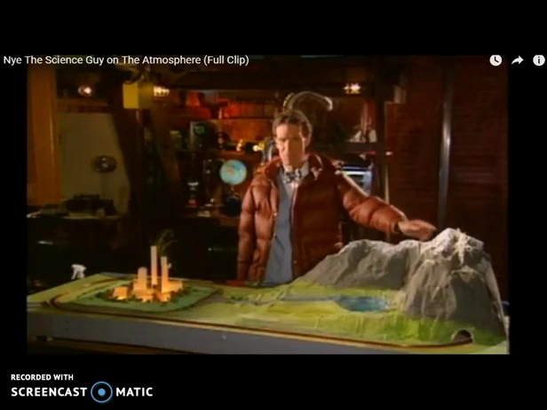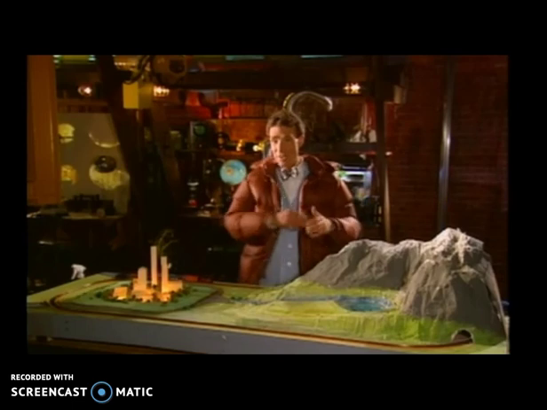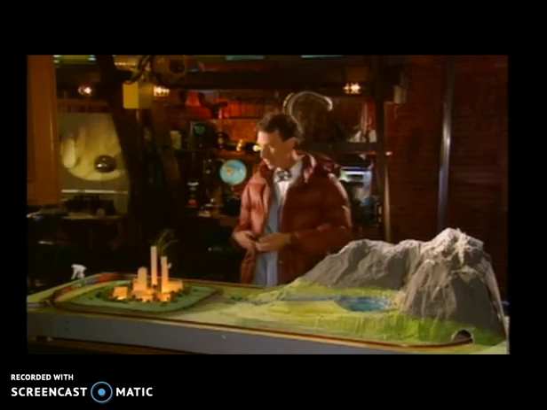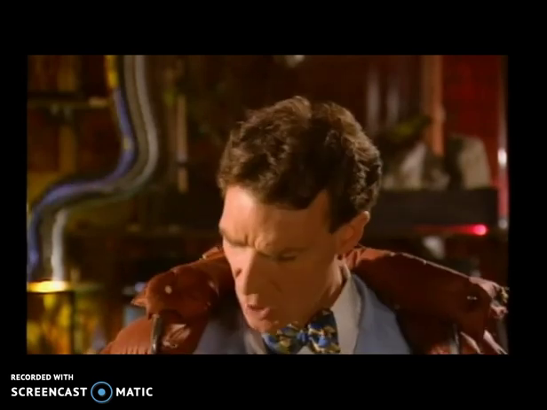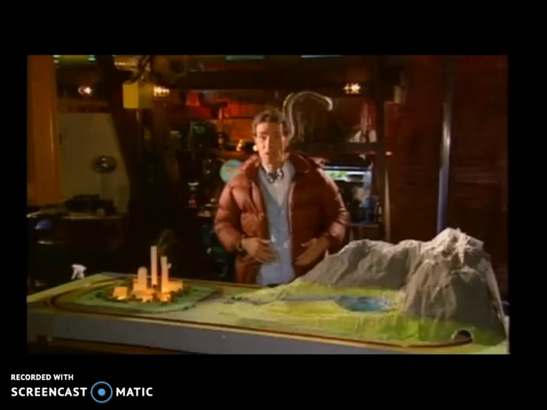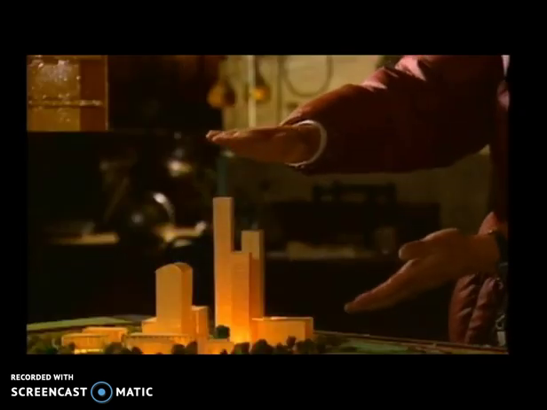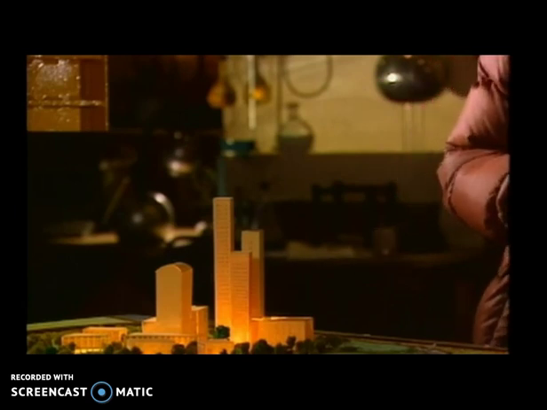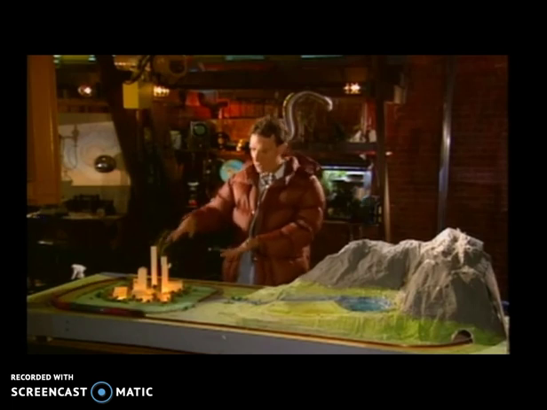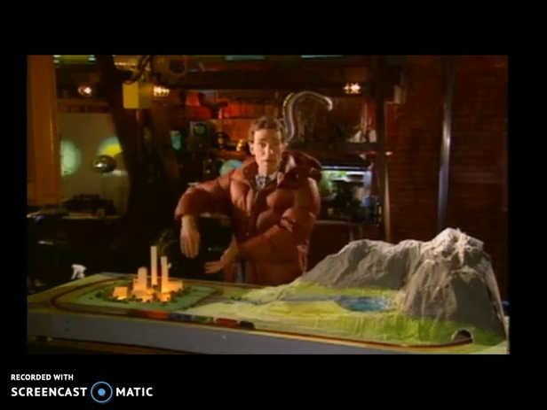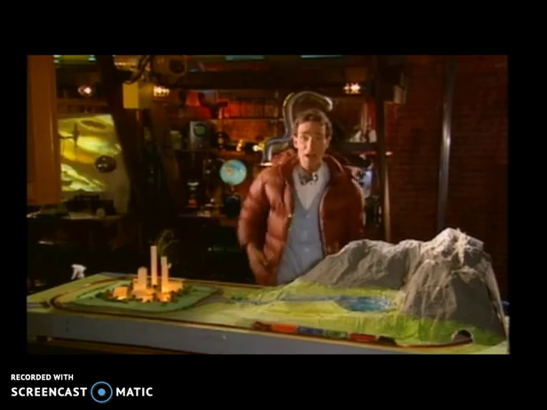If mountaintops are closer to the sun, why is it always colder up there than it is down here in the city? Well, please consider the following. Our atmosphere is thin, but it's thick enough to keep us warm. Now, when you're wearing a coat like this one, it keeps you warm because it holds air next to your body. The same thing with the atmosphere. There's more air above us when we're down here in the city than when we're way up here in the mountains. So it's like the world's low places are wearing more coats. They're wearing more air than these places up high in the mountains.